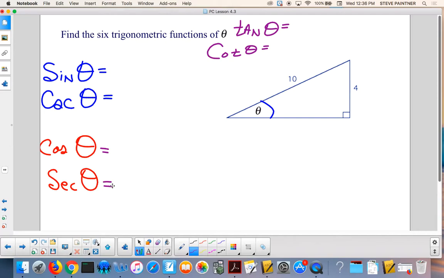So is anybody looking and going, I feel like I'm missing something? C squared. You're kind of missing a side, aren't you? Yep. So how are you going to get that side? Yeah, it's a right triangle. Pythagorean theorem, right? Pythagorean theorem would give it to you. Hypotenuse squared equals leg squared plus leg squared. I don't know this leg, so I'll call it x. 10 squared. 10, yeah, my fault. Yep, you're right. 10 squared is 100.